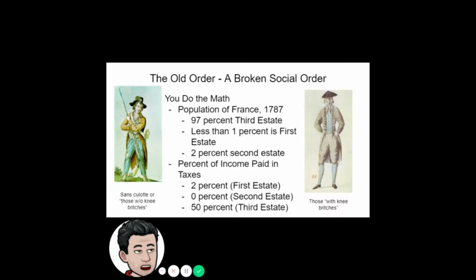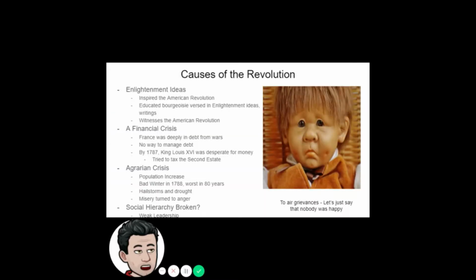Now, after the 7 Years' War, what you're going to start to see is France was in bad shape economically, and I'll go into a little bit more now. But this rift between the rich and the poor is visibly becoming more noticeable. Now, pay attention to the story here because things get a little bit out of order mentally. So, the enlightened ideas I talked about, Voltaire, Rousseau, I'm going to talk about that more in the next slide. In this slide, I'm going to focus mostly on the aspect of the financial crisis.